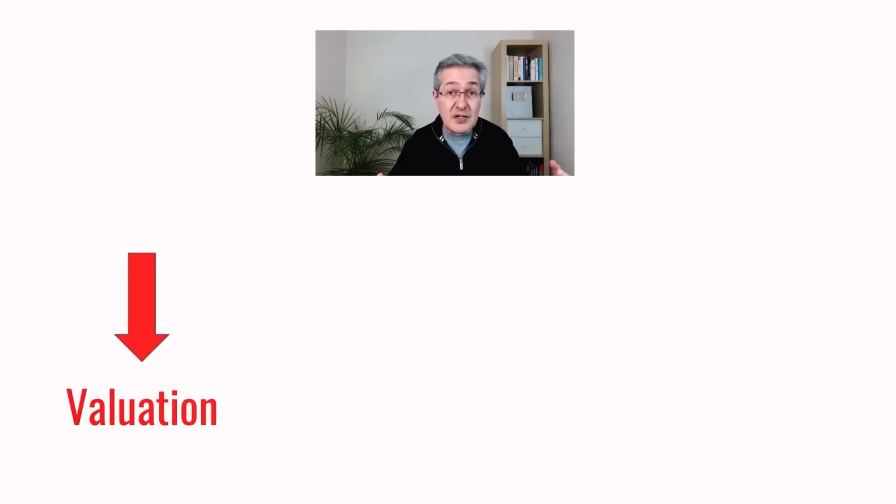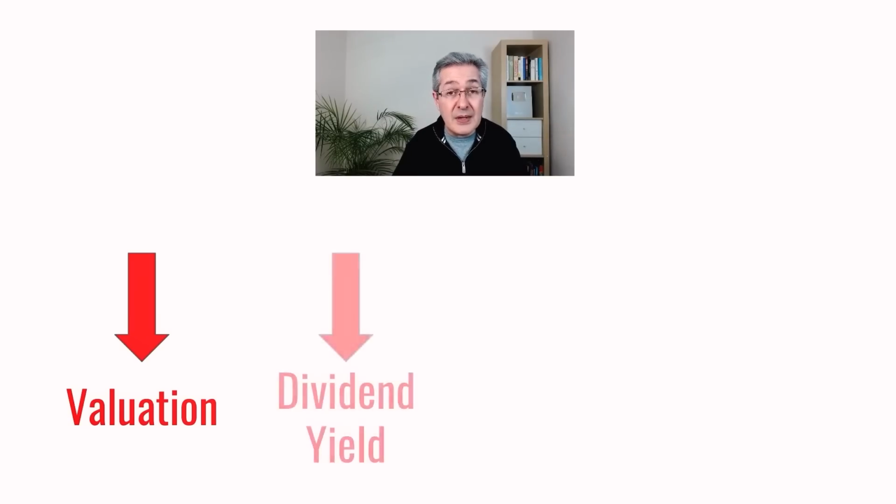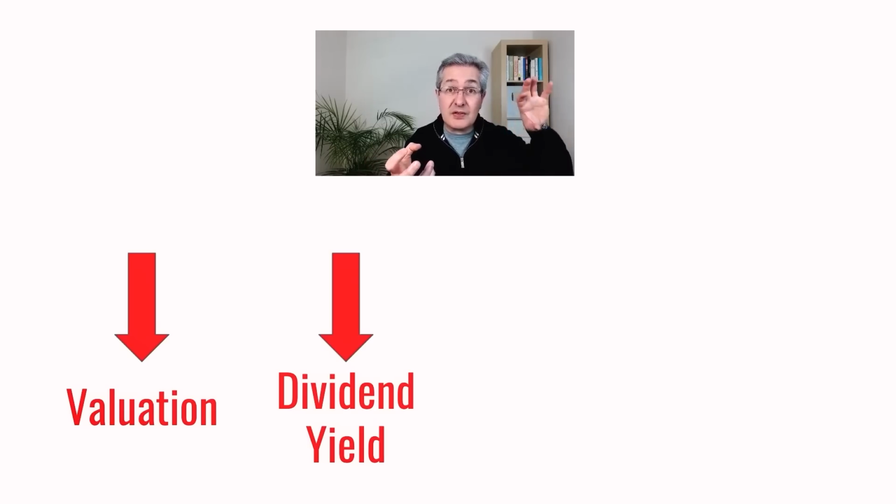And because valuation is mean reverting, you'd expect the US to underperform as a result, as it reverts to its long-term average valuation. Another reason is that the US is typically very stingy when it comes to income, and that dividend yield will provide a boost to stocks in the rest of the world relative to the US.